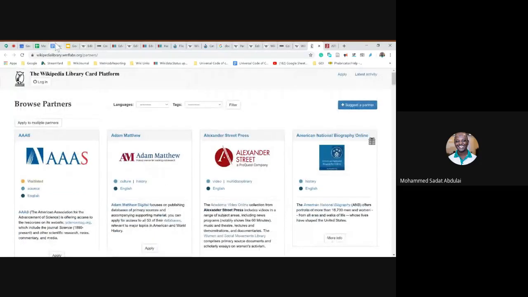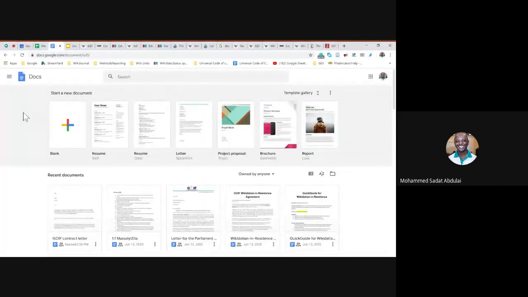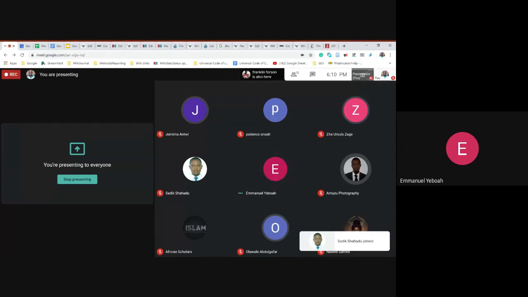So at the end of the day, I think you are going to get letters that should allow you to go to the Parliament of Ghana library. I'm sure it's still being worked on. And that is it from my end. I wanted to confirm, I think somebody suggested there should be a backend letter from the Wikimedia Foundation. I wanted to know if that has been done, or it is still being worked on, or it won't be done.